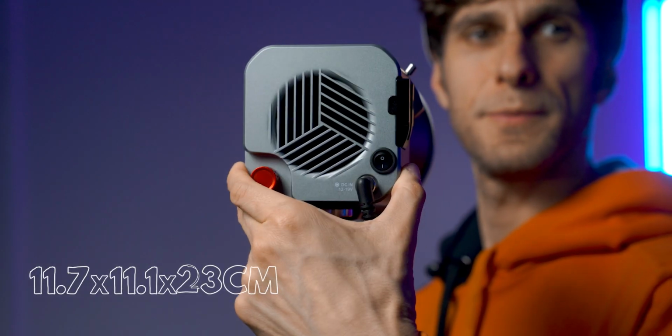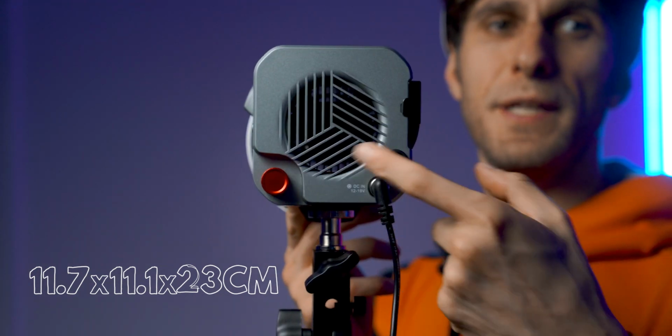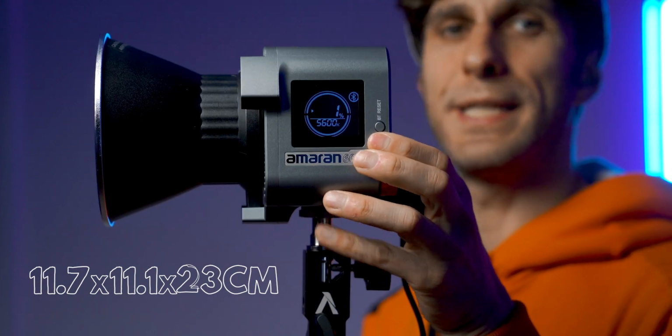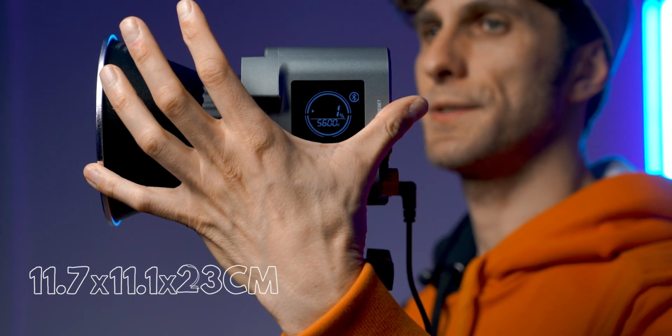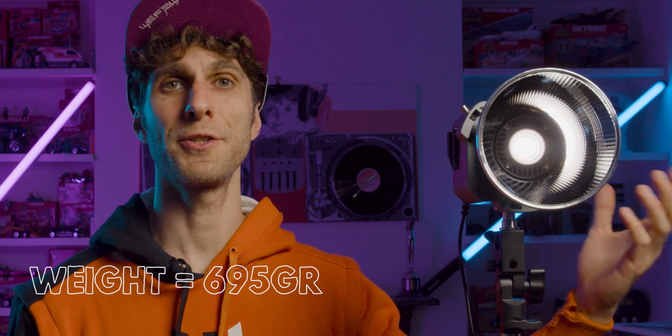Let's talk about the dimensions and the weight of the light. Dimension wise, we're going to talk about 11.7 centimeters by 11.1 by 23 centimeters with the reflector on. Without the reflector is kind of a squared shape. The build and the body feels nice and professional. It's made of plastic and some aluminum alloy.